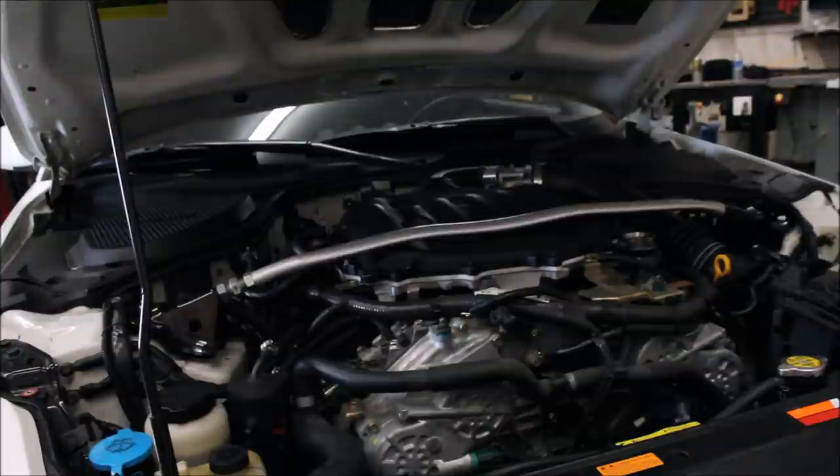It has a 53-47 split, and a lot of you are going to say that's not a true 50-50 car — correct. What Nissan says is they prefer this weight distribution because when you brake, more weight goes onto the front tires giving you more grip. Then when you exit, that weight distribution becomes 50-50 as weight shifts back during acceleration. That's their claim, which makes a lot of sense — or they said that because they simply couldn't push the motor back any further. Either way it makes sense.